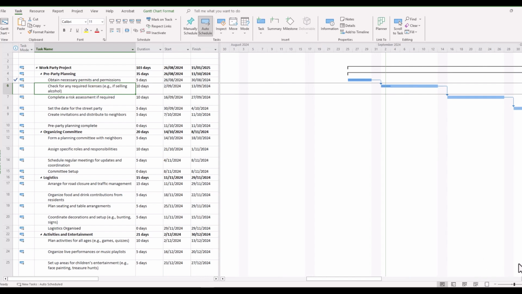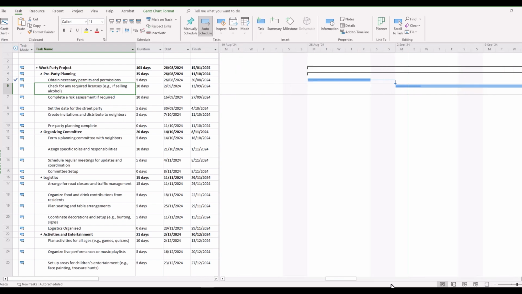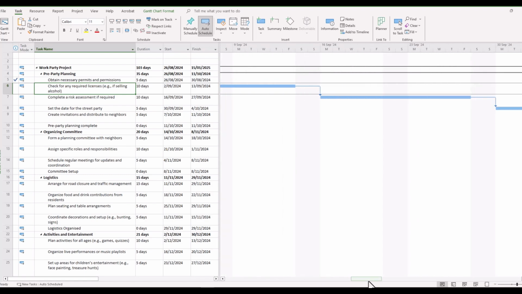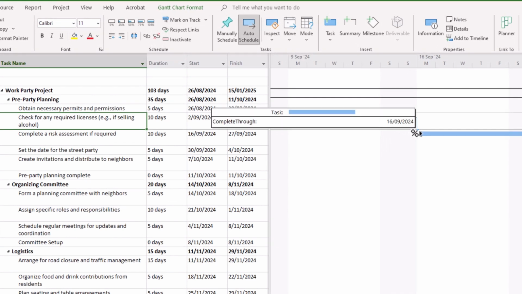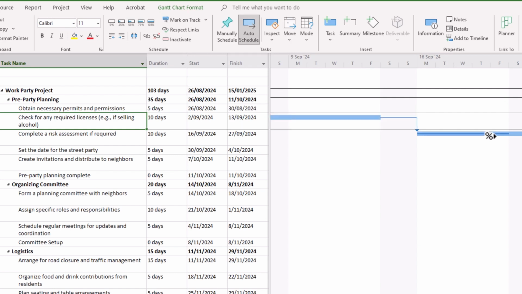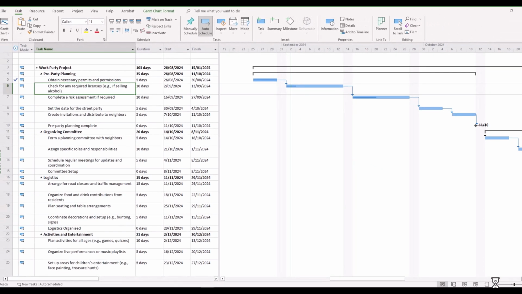There is also a manual method that you can use, which takes a little bit of careful mouse work, but what you can do is when you hover over the bar, you'll notice there's a little percentage sign with a small arrow. Simply drag that, and you'll notice that you're given a box there while holding the mouse that shows complete through. And if we wanted to show completion through, in this particular case, the 20th of September, we can release the mouse and it gives us the progress to that date. Possibly useful if you are zoomed in on your Gantt chart or you have very, very long tasks. That option is available to you.